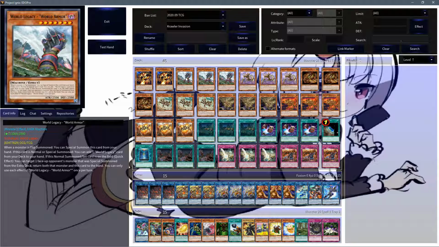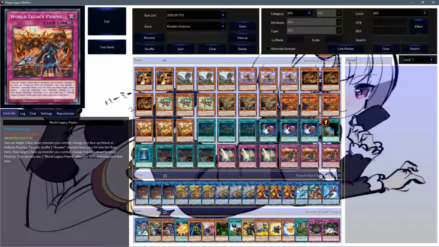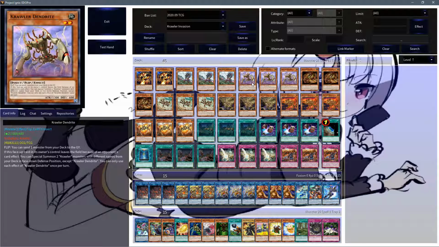Then, while this normal summoned card is on the field, you can also, by quick effect, target one face-up monster your opponent controls that was special summoned from the Extra Deck and return both it and this to the hand. But because you won't normal summon this, in general you will special summon it off its own effect when you flip summon, to add a World Legacy card. The search effect is great because you want to grab World Legacy Survivor to maybe mill Mind Meld off this effect, or just grab World Legacy Pawns or maybe your field spell. So it's great for that.